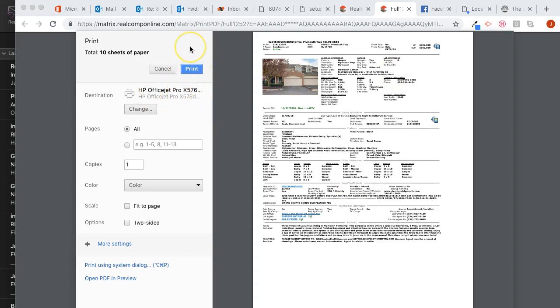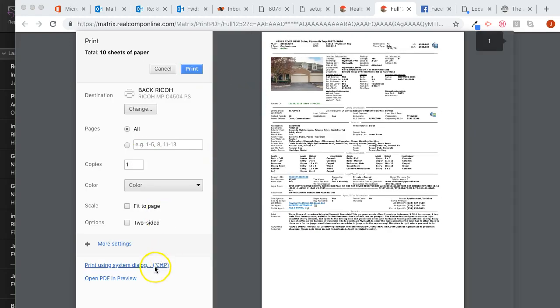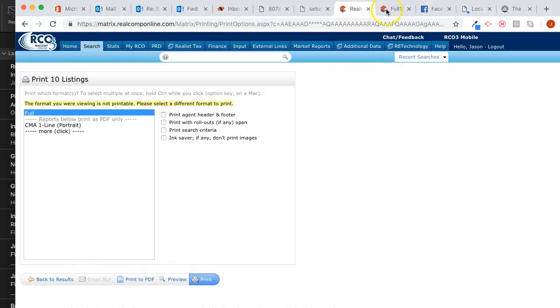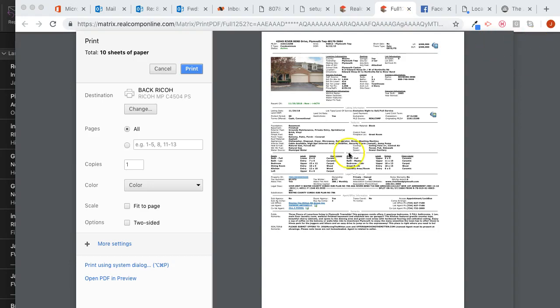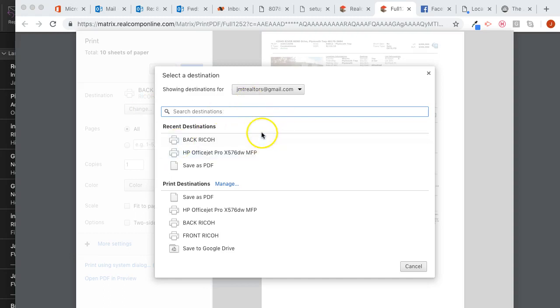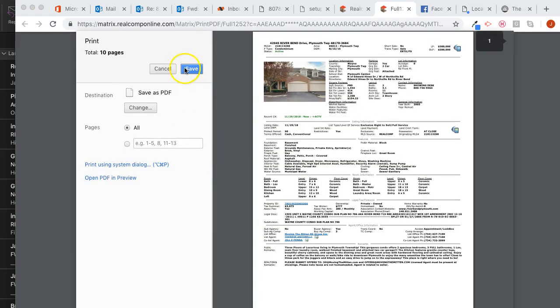You'll just click print. If you need to change the printer, so I'm going to act like I'm going to change it at work, I'm going to go to our Rioche printer, and then I'm going to click our print using system dialog. Now for whatever reason you need to save a PDF and you can't get it to work from any type of PDF from here or the other little save option, you can actually do it via the Google Chrome, which on Mac I always recommend Google Chrome as opposed to Safari. What you'll click on is save as PDF. You'll click save and it'll ask you where you want to save it and what you want to save it as.